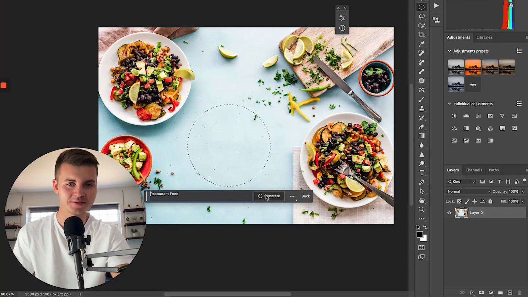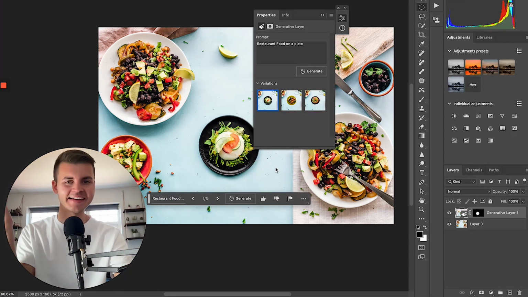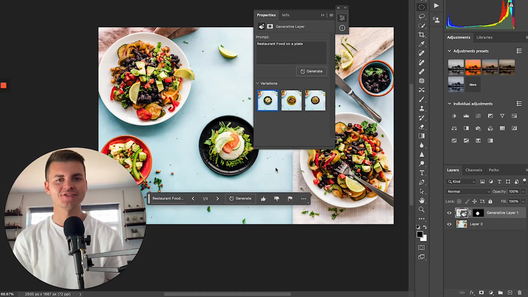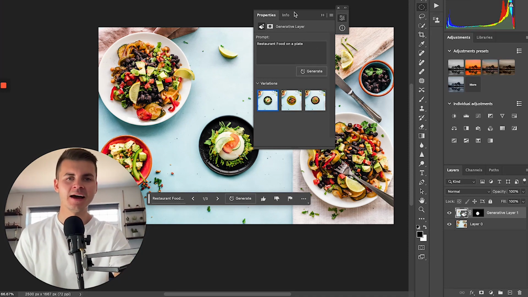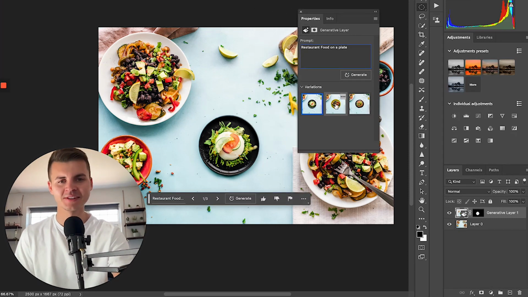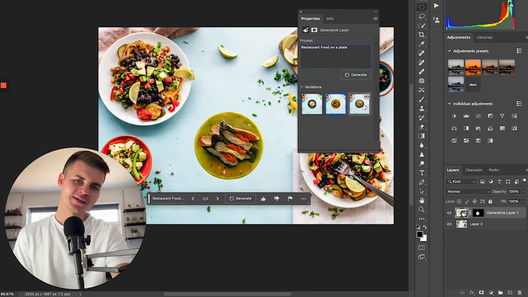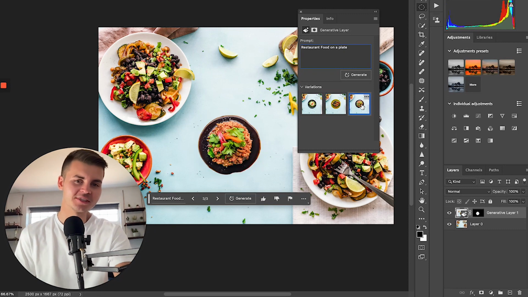Watch what happens. And there we have it. Literally, Photoshop has just created a dish out of thin air and placed it on our table. Now we can flicker through the different options, so we can see some of this food looks questionable to say the least.